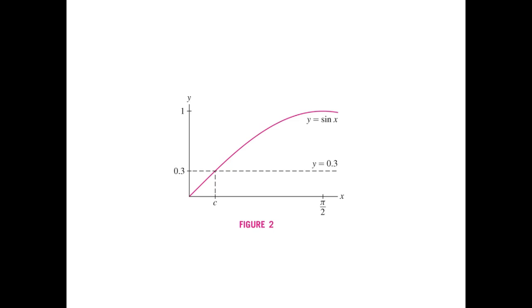If we had chosen a bigger interval, there would have been yet another one here, and another one there, because this is a repeating function. There are an infinite number of places where that's true. But on this interval, we're guaranteed to have at least one, because f of 0 is 0, f of pi halves is 1, and 0.3 is between 0 and 1. So there is at least one value c on the interval 0 to pi halves where f of c has to equal 0.3. They didn't ask us where it was, they just said prove that there is one. Okay?